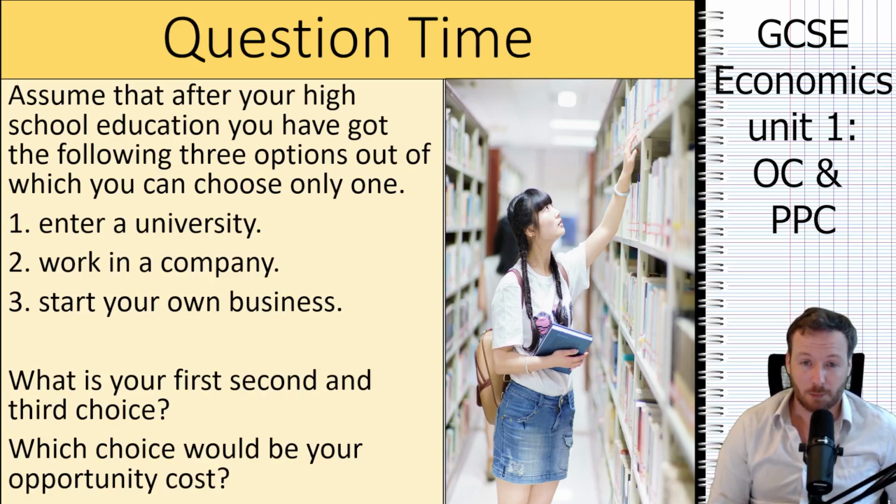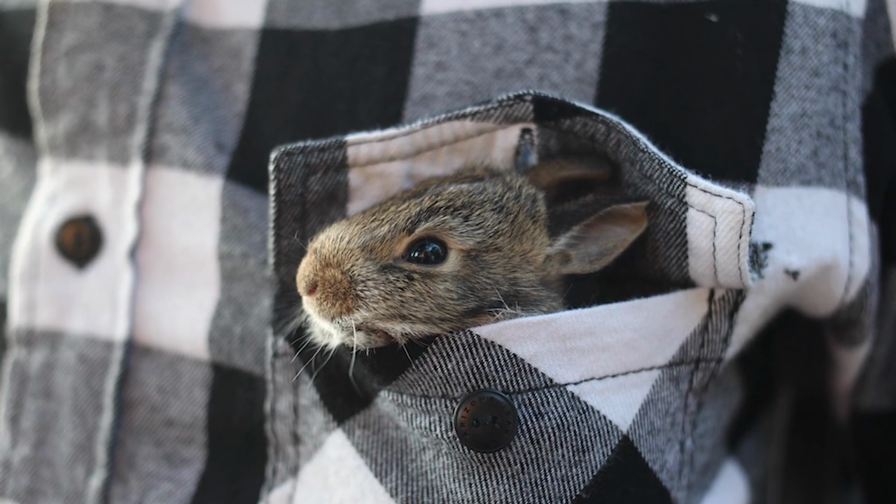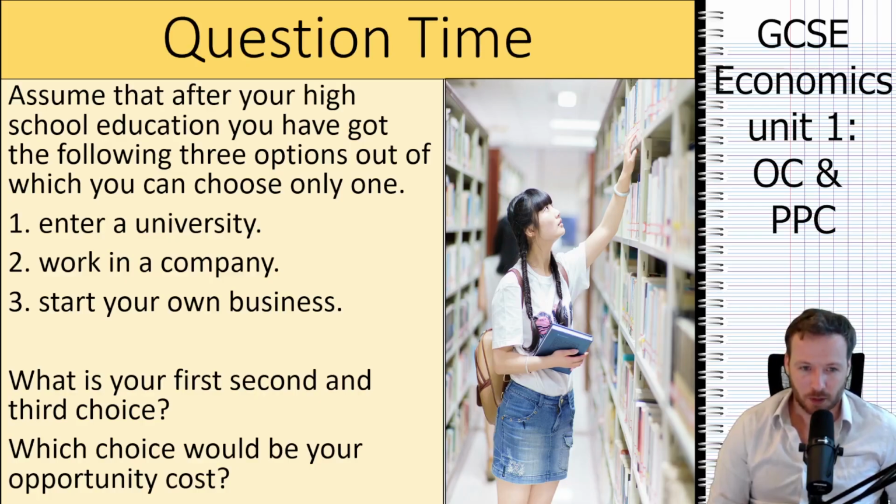And I did have my own business in school. I was actually selling t-shirts, but it wasn't profitable enough or successful enough for me to take it to the next level. So my second choice was to continue down that line. And my first choice was to enter university. I chose the first choice, and my opportunity cost is the thing that I lost, and that's starting my own business. Think about the choice you made or will make, and think about your opportunity cost there.